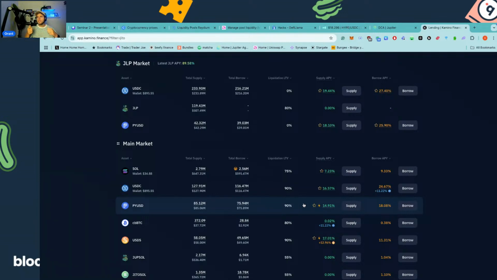So if you've deposited, let's just say Sol's at $200, and you've got $10,000 worth of Sol, and you borrow 75% in USDC against that. If Solana, for whatever reason, pulls back to $150, so it takes a 25% haircut, now your deposit value is worth the same amount as what you borrowed. So then you're going to be liquidated.